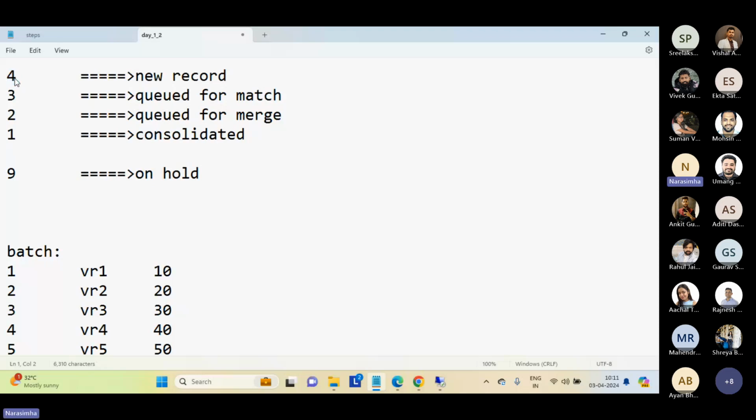Second, remember, we can also add a record directly onto a base object table. Because we are talking about the base object table, I can use this term now, right? So if you add a new record directly onto a base object table, the indicator value will also be 4.